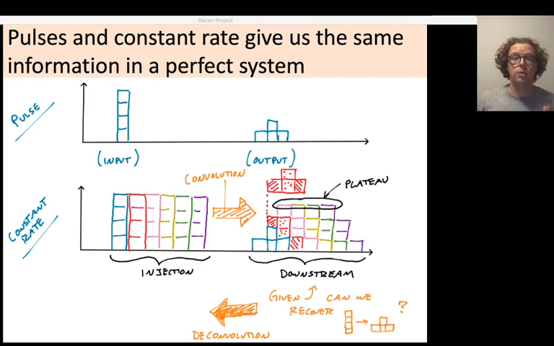So in this course, we're not going to go into deconvolution, but in the resources that go along with this learning activity, I'll put some resources where you can dive deeper into the process of deconvolution for stream solute tracers if you so choose. But this idea of convolving and deconvolving, this is why we think that pulse injections and constant rate injections ought to give us the same information. In a perfect system with perfect tracers, that would be absolutely true.